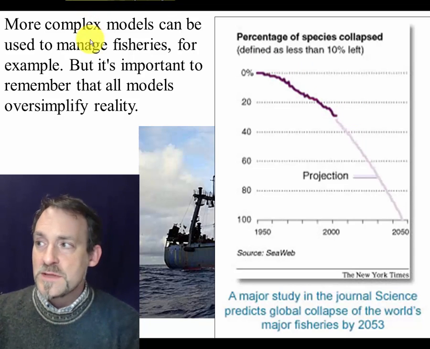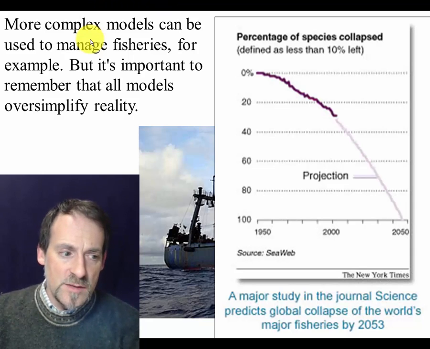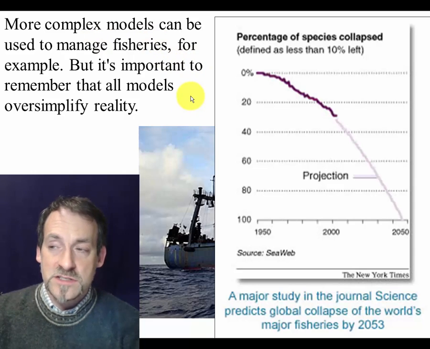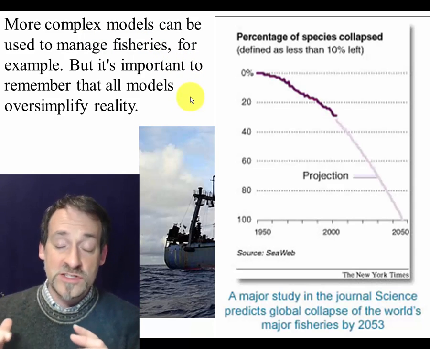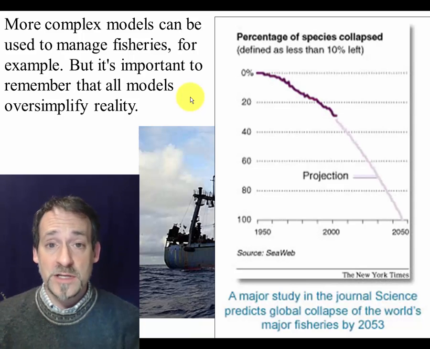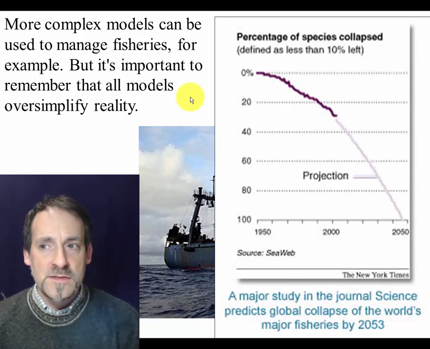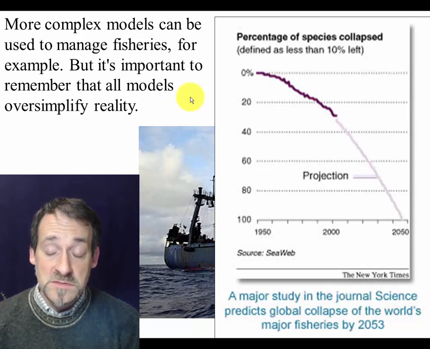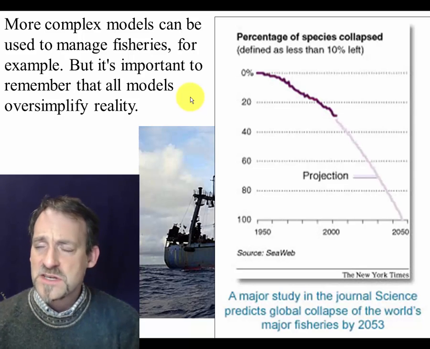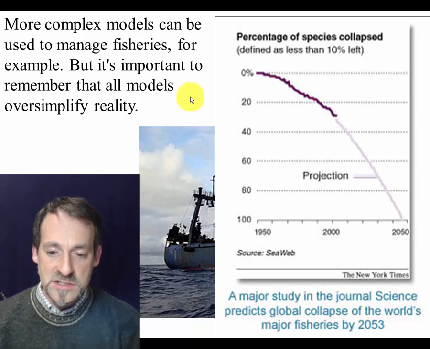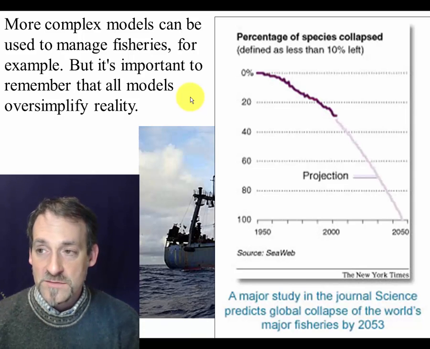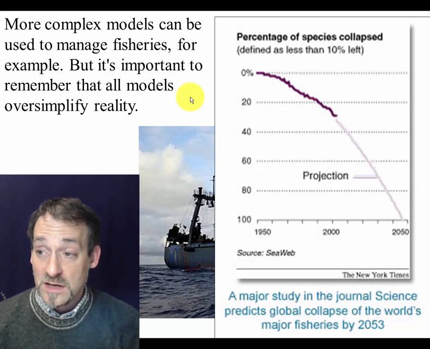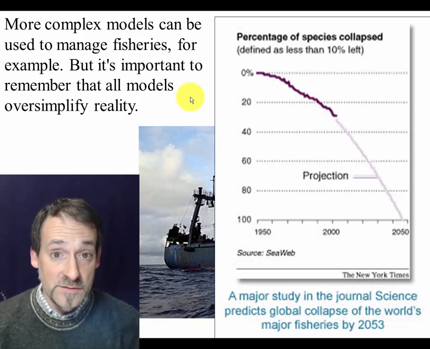Okay, the reason why I'm bringing this up in the context of models is that a model something like the ones that we've been looking at has been used before to suggest the rate at which it is okay to take fish out of a population. This approach was called the maximum sustainable yield approach, and it was founded on very solid mathematics. It made these very clear predictions, and when people tried to follow those predictions, fisheries collapsed. Turned out you could not fish that many fish every year and have the fisheries survive.